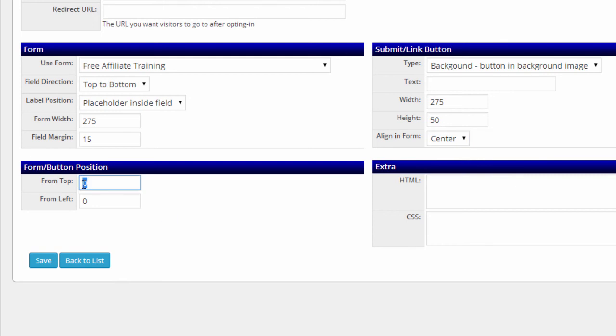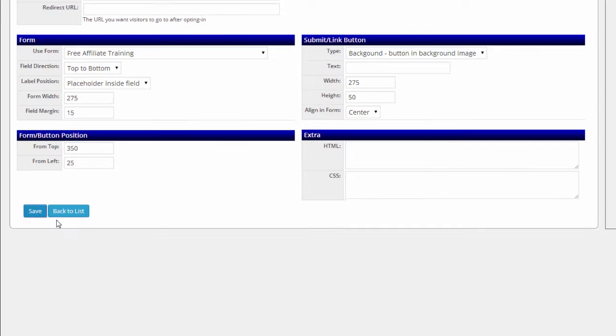And form position from the top, we said it was about 375 from the top. And no, is that right? Let's make that 350 just in case. And from the left, about 20, 25 maybe. Just an eyeball guess. And it doesn't really matter because we can align it after we save it.